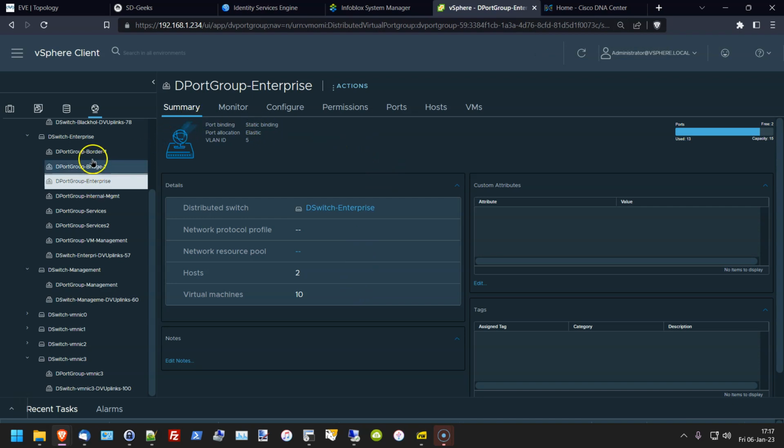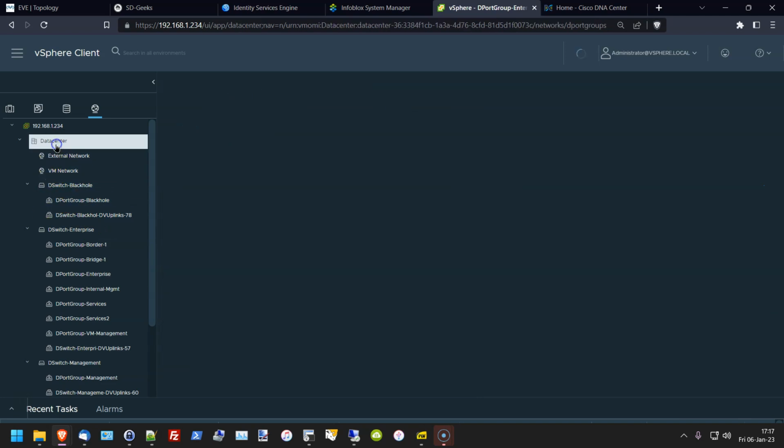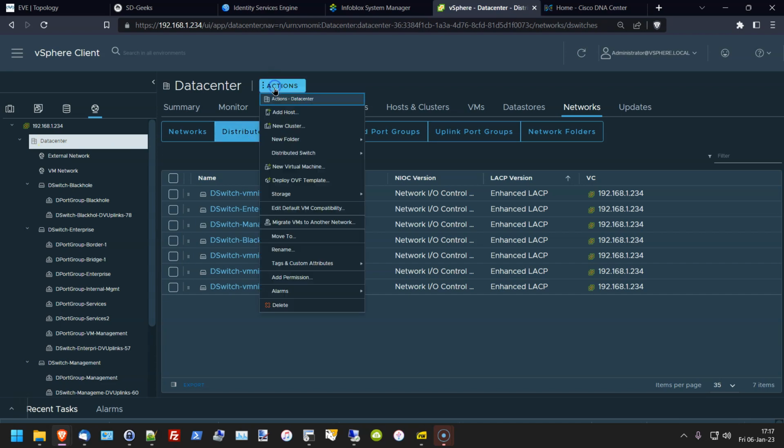All right, and then just rinse and repeat for any network that you want, and you can expand this as many times as you want. So it's very simple to create it. So first you'll create your switch, and I'm not going to create it, but I'm going to show you how it's done. New distributed switch. A distributed switch just simply means this switch is identical between both hosts.